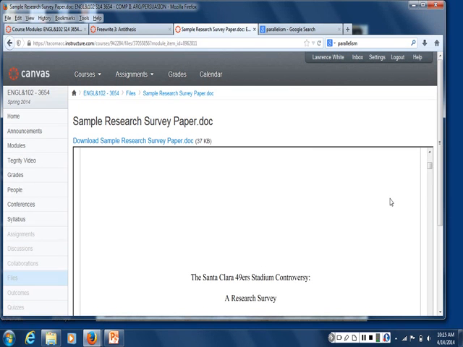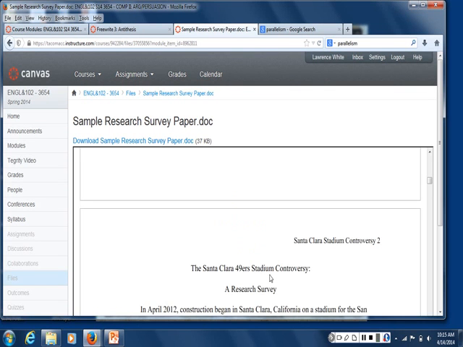Here's the cover. APA has a cover page. MLA does not have a cover page. APA has a cover page. You have the paper title there centered roughly in the middle of the page, and then this information centered towards the bottom of the page. Your name, the class name, my name, the due date of the paper. When you do the draft, you have one due date. That's the due date of the draft. When you revise the draft for your final paper, make sure you change the due date to the due date for the final paper.